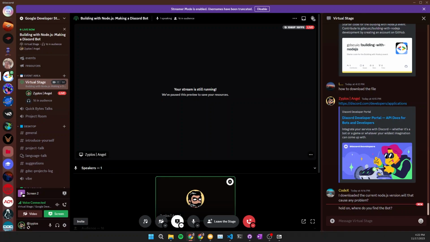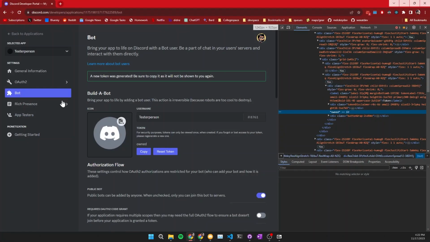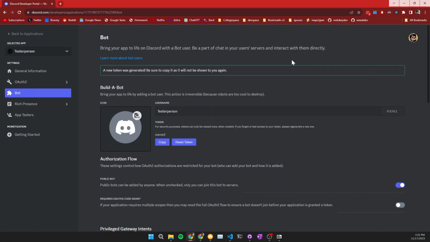So if you go to bot. Yes, one moment. So if you go to this page, in your application, if you go to bot and then you click this reset token, it'll show you a big long string there. I deleted it because it's security sensitive, but you should get a big string of stuff, copy it and then paste it in the .env file.